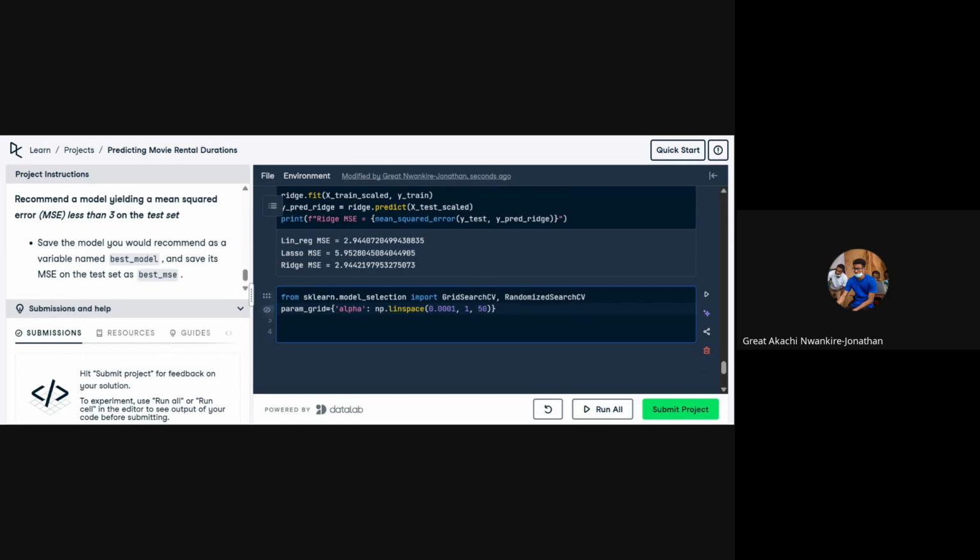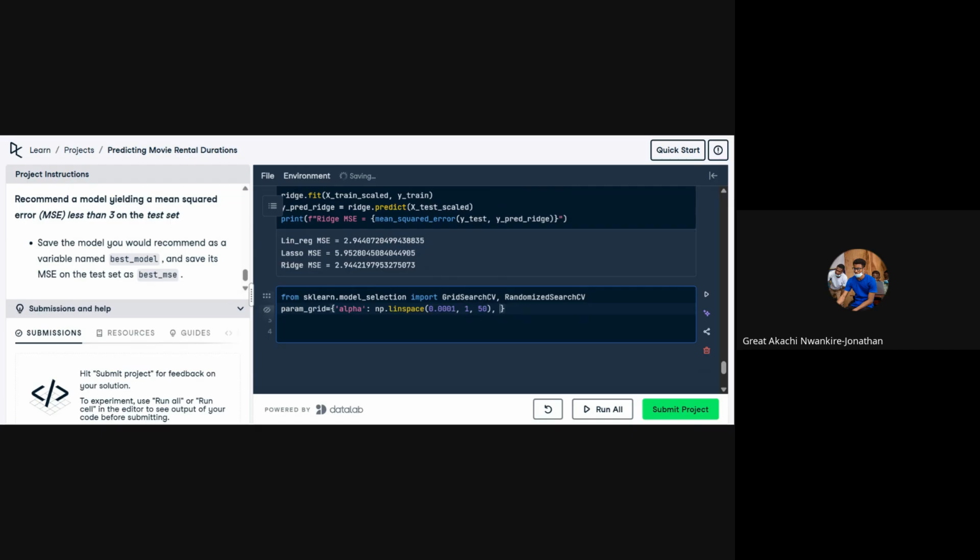I'm trying to find out which is going to give me the best result. Now, what grid search does is that for however many hyperparameters you have, it creates a grid of all possible combinations.